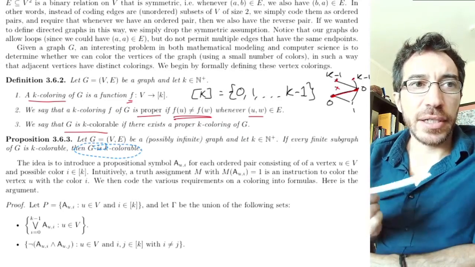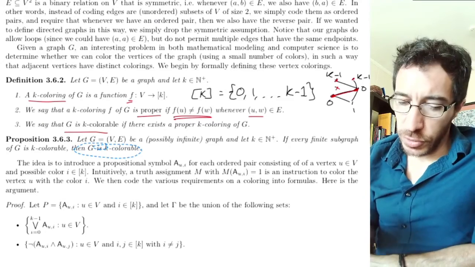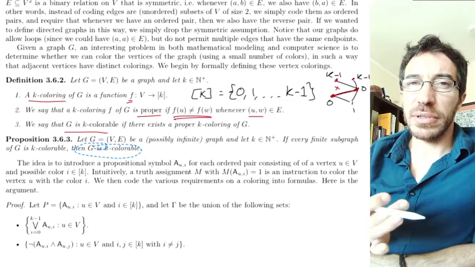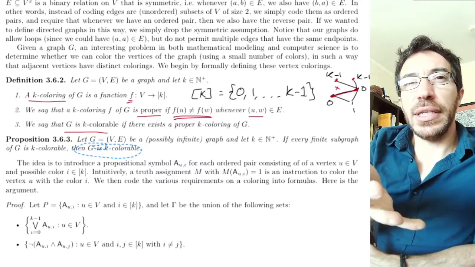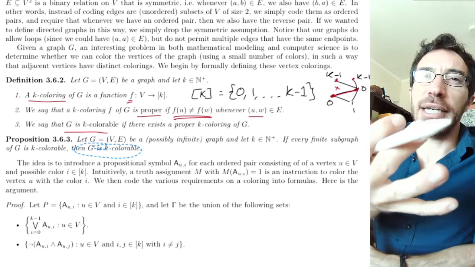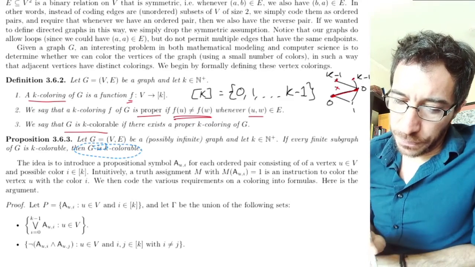So here it starts with the idea before it goes into the proof. And sometimes you read the idea and you have no idea what it means. Sometimes you do, and then you can figure out the proof yourself. Sometimes you read the idea, you don't know what it means, then you read the proof, and you understand, and then you go back to the idea, and you're like, okay, that's the idea. So play with those things.